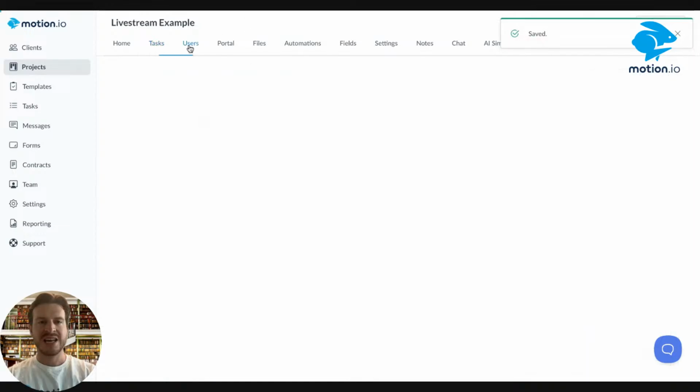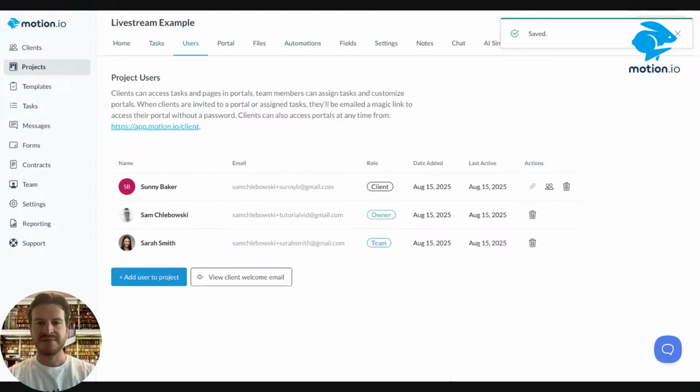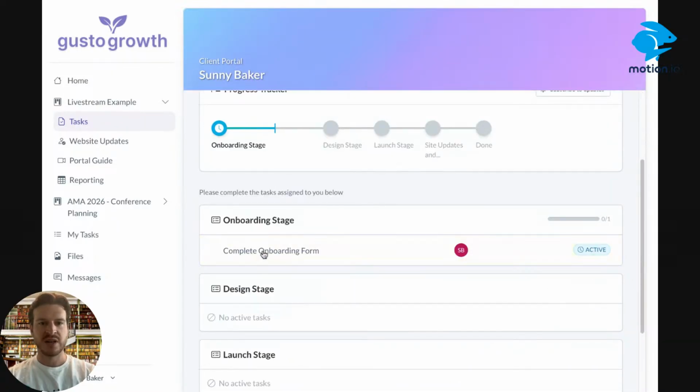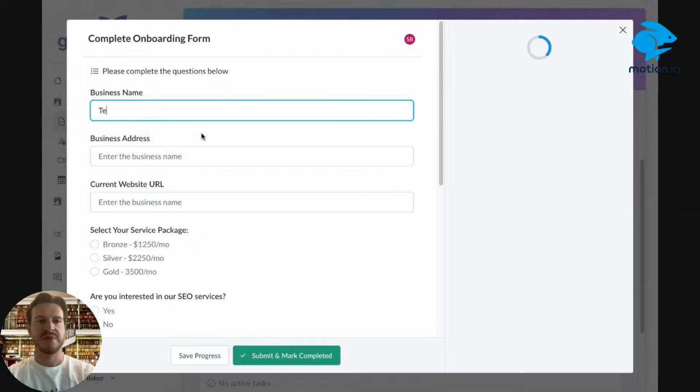And I'm going to quickly then just complete this on behalf of the client here, and let's just pull up the portal view here. Sweet. So I'm here in my client's portal, going to quickly complete this onboarding task on their behalf.